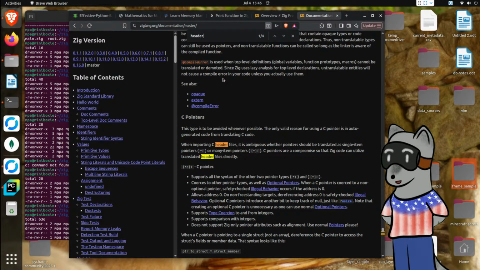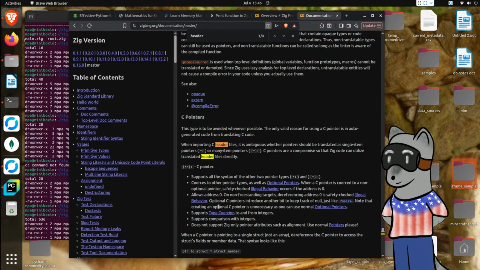The only valid reason for using a C pointer is in the auto-generated code from translating C code. When importing C header files, it is ambiguous whether pointers should be translated as single item pointers, *T, or many item pointers, [*]T. C pointers are a compromise so that Zig can utilize translated header files directly.